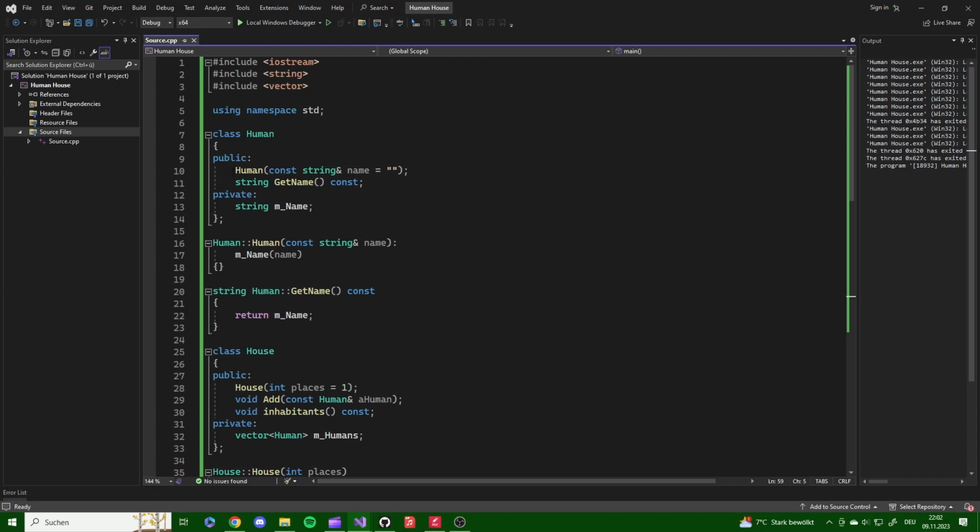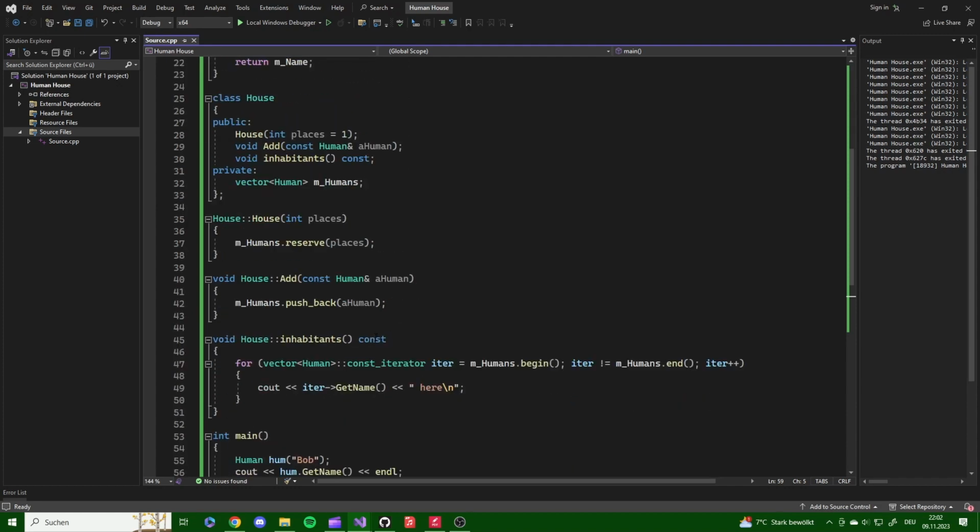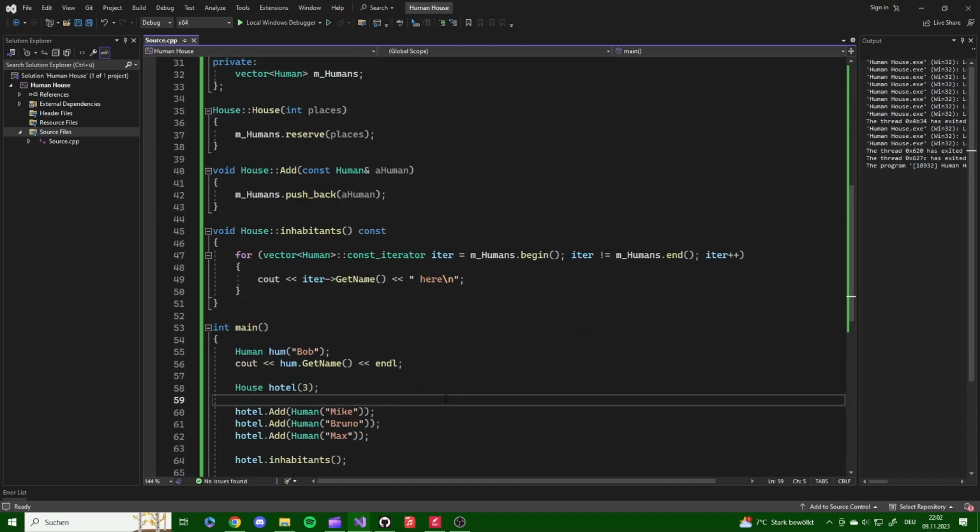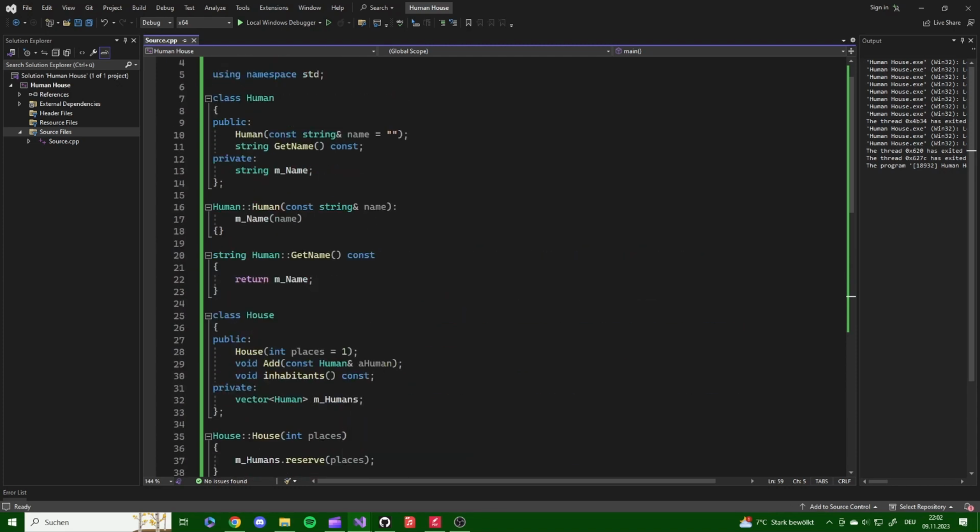We just defined our constructor here. We have to do that every time, and we have our data member, the names, and we just want to return the data member. So in the vector here, we just go to Mike, for example, and then we take Mike here, and this is the data member.